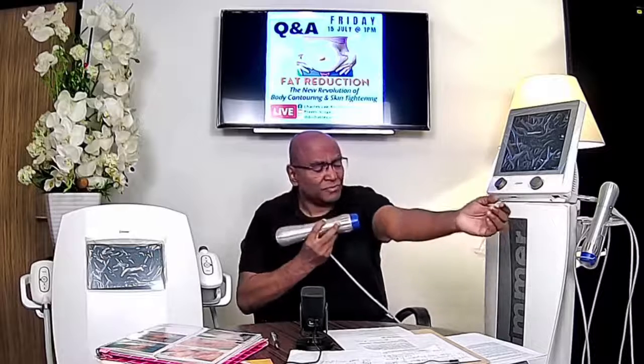Same with fat. When we are freezing fat, there's a lot of lymphatic which is blocked in there. This is a beautiful way to do lymphatic drainage, and it drains out. So once again, if I've done my arms, there'll be a kind of lump here because it's frozen. Then I will just keep going over it until I get it all nicely evened out, and it also tightens the skin. For those of you who, for example, after delivery have some skin laxity, you can still come and do this Z-Wave to tighten up the skin. It's a beautiful way to tighten skin because of the dermal heat, and those fibrous septae get tightened. The superficial and the deeper layers of the skin get narrowed in. So it's a beautiful technique.